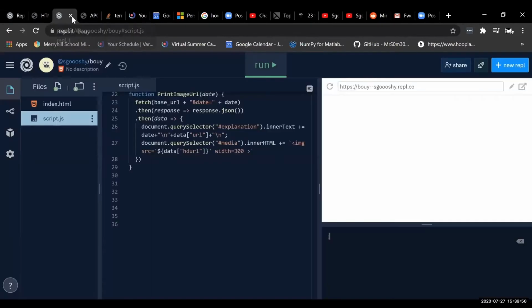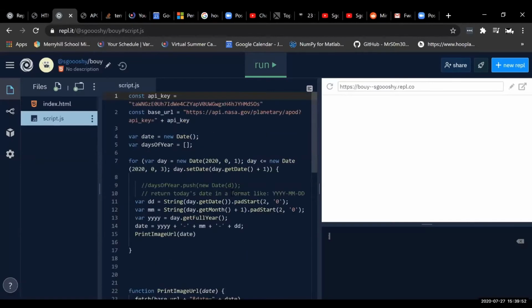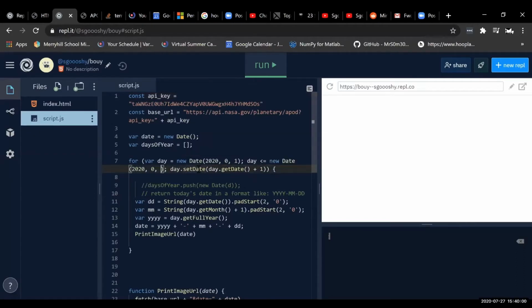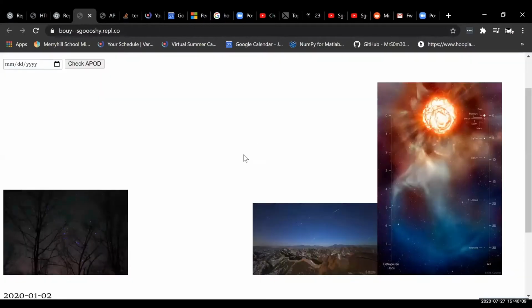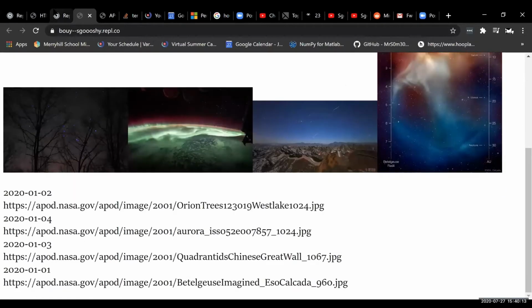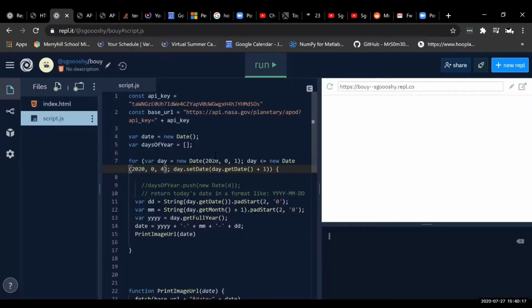You can choose how many, like how long it goes to. Like if I change this one to a big number, like four, there'll be more stuff. Now there's four images. Oh, nice. This is nicely done. So you probably use some loop or something. All right, that looks really good. Nice job. All right, good job, everybody.